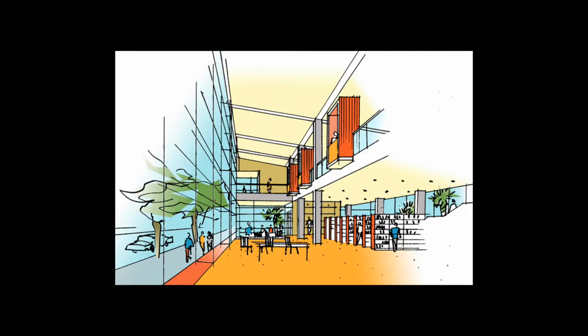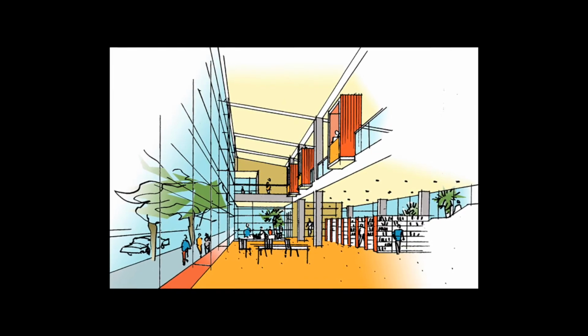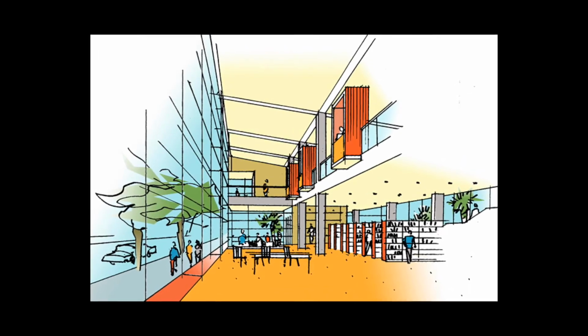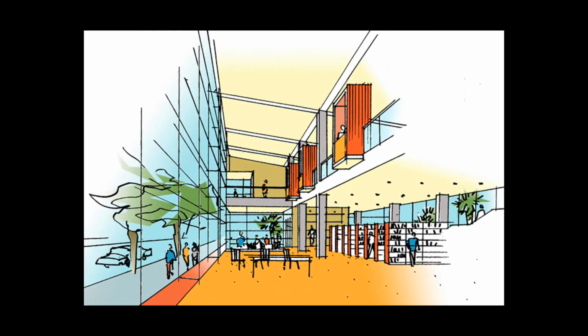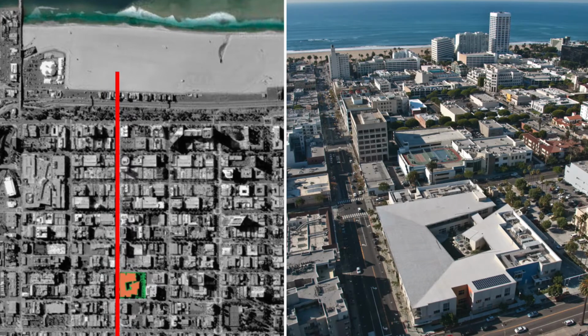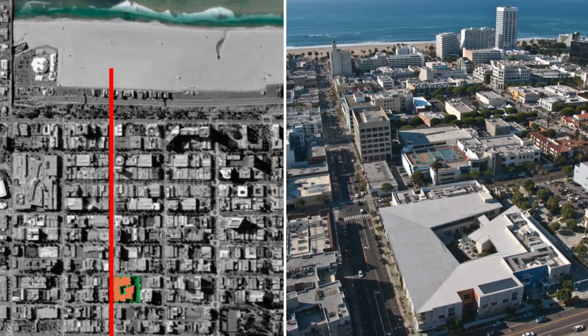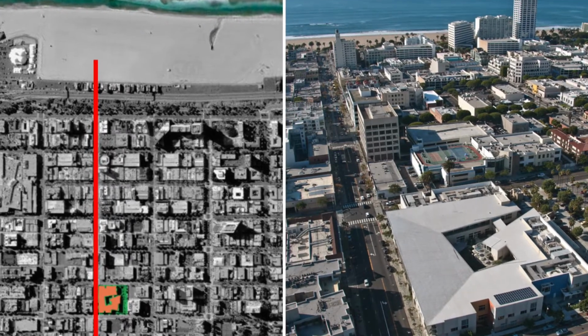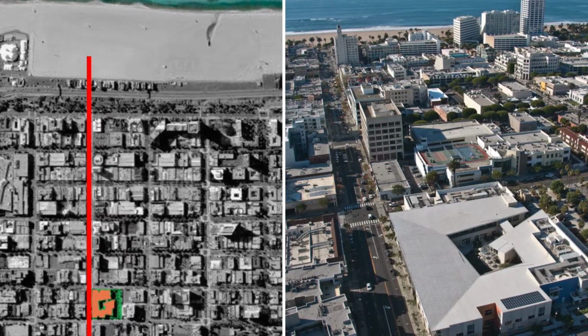And the sophisticated feedback we got from the city council, planning commission, and the design review board all led to an image or a vision of the library as a vibrant place, filled with light and with a very, very strong connection to the urban environment around it. And that urban environment, of course, was itself one of the major inspirations. The scale of downtown, the great procession of Santa Monica Boulevard as it moves towards Palisades Park and the beach. The library has a wonderful position in that hierarchy of the city of public places and public buildings.